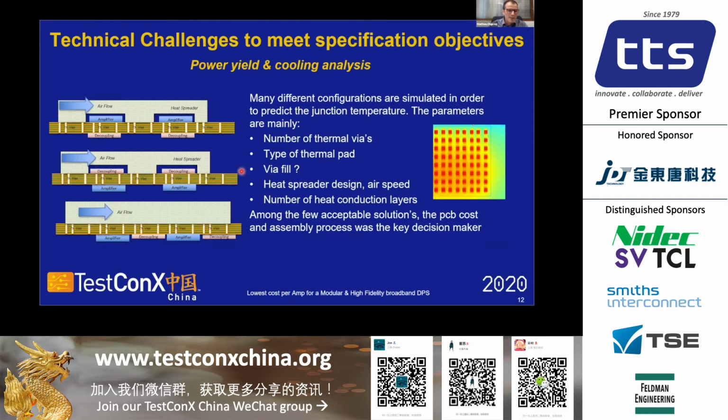So we've been simulating different combinations and testing them. So different heat transfer configurations. In one case, we have the dot or the amplifier underneath the heatsink and some decoupling and glue under the PCB. In another case, this is a reversed solution. And the third configuration which was tested is the heatsink covering the full printed circuit board.